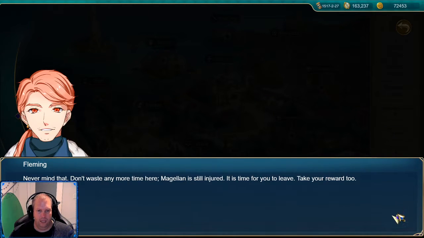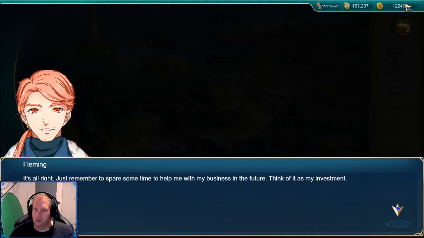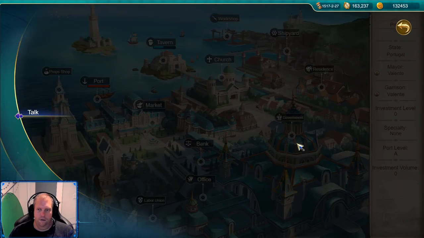Never mind that. Don't waste any more time here. Meglin is still injured. It is time for you to leave. Take your reward, too. But we haven't earned it. 50,000 gold! It's alright, just remember to spare some time to help me with my business in the future. Think of it as my investment. I will save the words of gratitude, but I'll always remember your kindness. Seek Magellan. Okay.